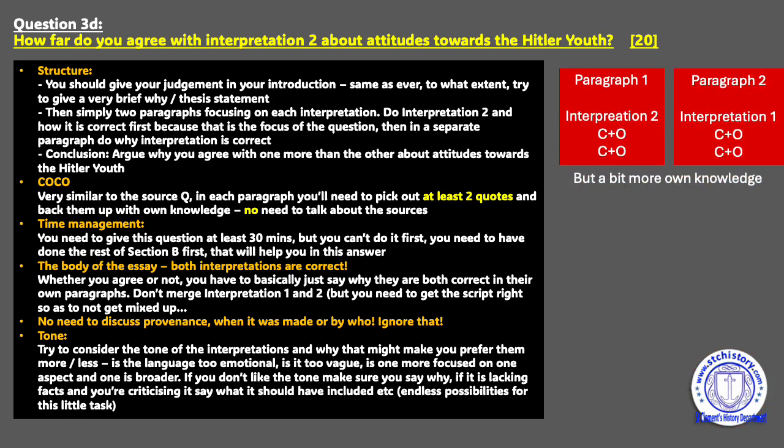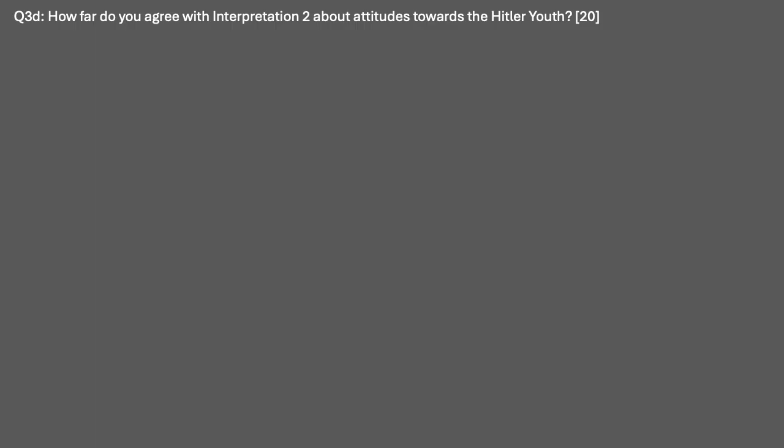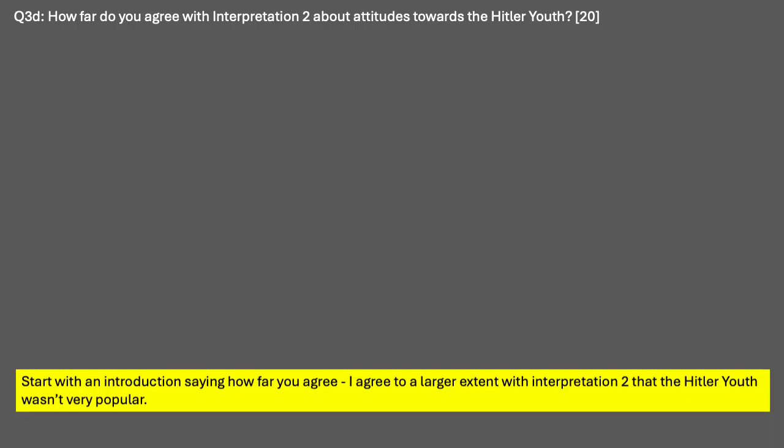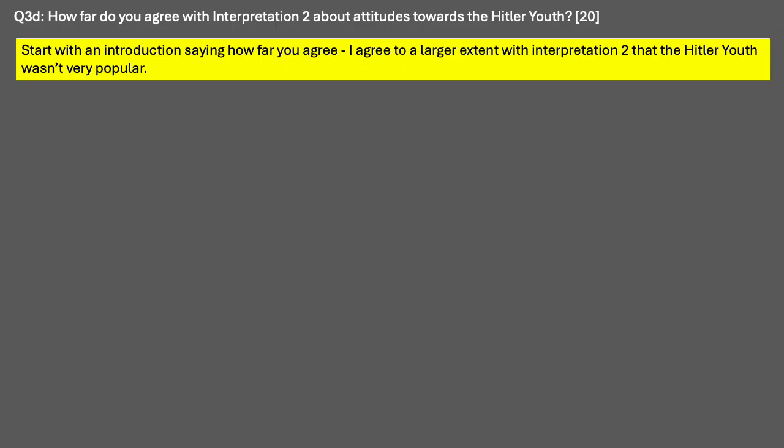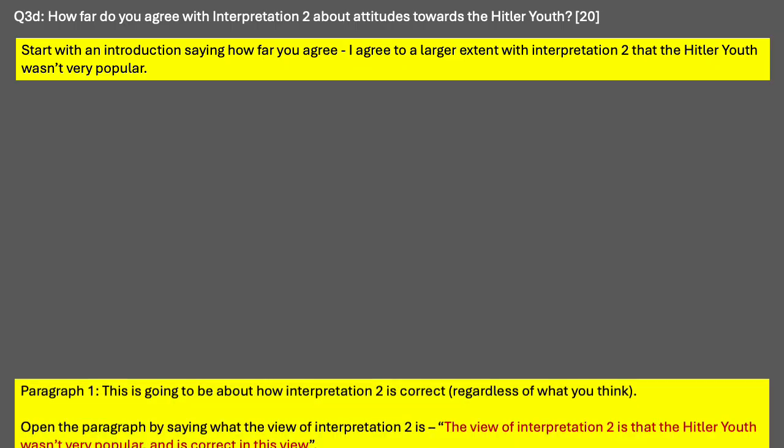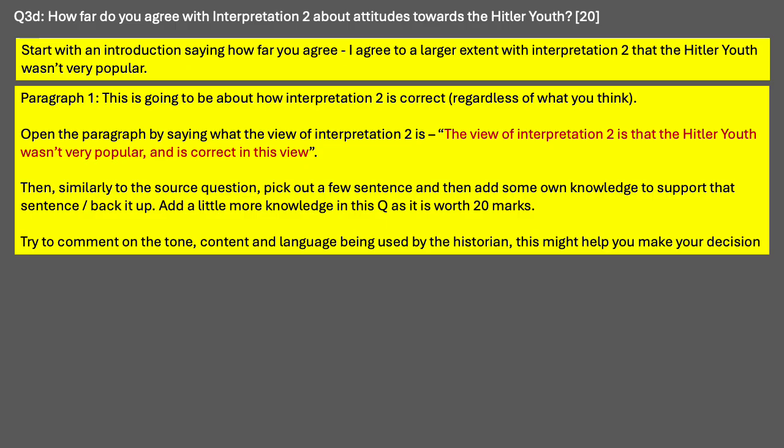Okay, so that is the crux of the matter, and very briefly in the 2 red boxes, similarly to the sources, is how you should set this out. Start with interpretation 2 first, because that is what the question is asking you, but a little bit more knowledge this time. Okay, so structure-wise, you can just pause the screen and have a look at this bit yourself, just to show you how we should set it out. As we've said, the introduction, how far do you agree? Paragraph 1, why is it correct?